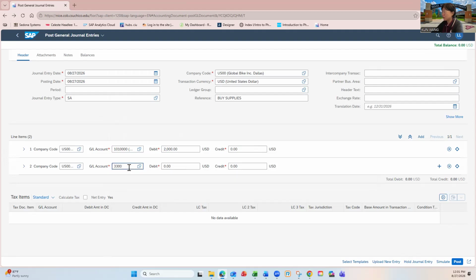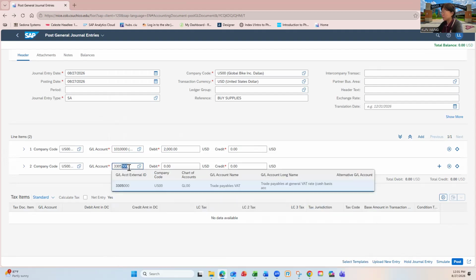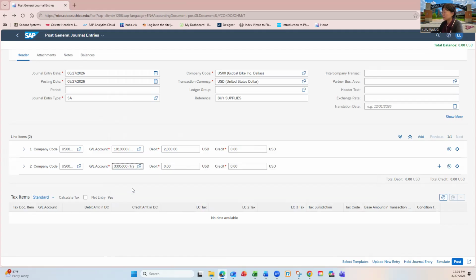So let's use the other one. I believe this one works. And then for this one we can use a credit for $2,000. A direct posting account means you cannot manually add to it in the system.